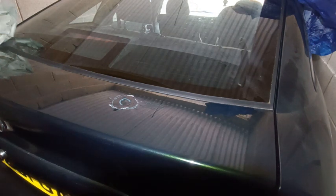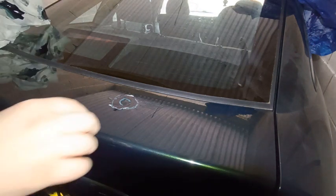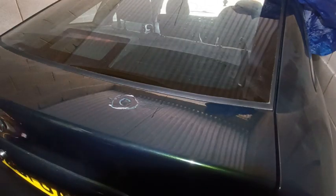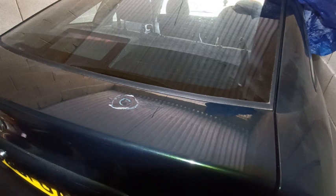Okay, it doesn't look as great as I was expecting. Right, let's get some polish on it. Let's polish it up, which they say you must do. And let's get rid of any of this residue.